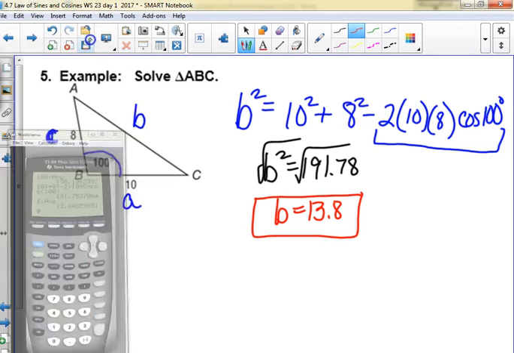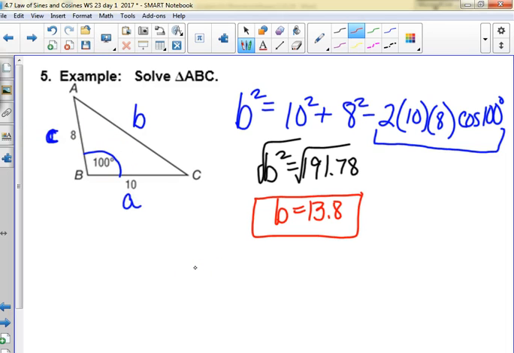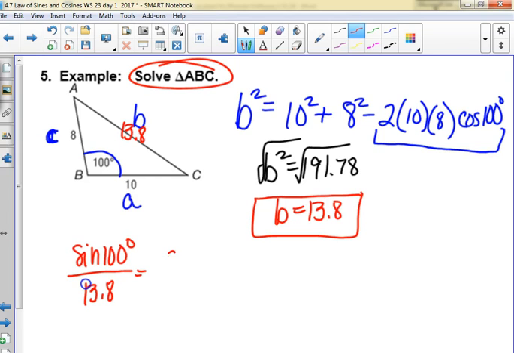I don't want to spend a lot of time on this, but how would you solve for the other things in this triangle? Because it says solve the triangle, right? You could now say the sine of 100 degrees is across from what? In the same way that the sine of A is across from 10. Now, what's the good news here? Normally I have to do the supplement of the angle. Anybody know why I don't this time?